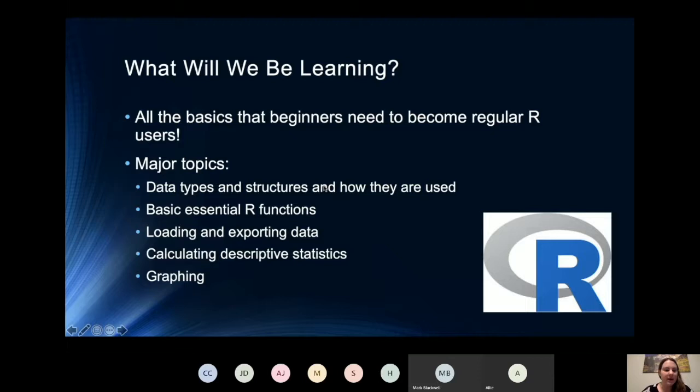In the introductory part, and then in the next class, I'll be talking about data types and structures. Then I would move on to indexing with vectors and data frames. And then I would move on to a class that goes over basic data, getting a bird's eye view of your data, those functions, merging, and if-else statements. That would be after that, and then graphing would be the last one. The graphing class I'm actually doing pretty soon, but I don't recommend taking it unless you have a pretty firm grasp of how to program in R, because it is a lot more complex than the material I'll be showing today.